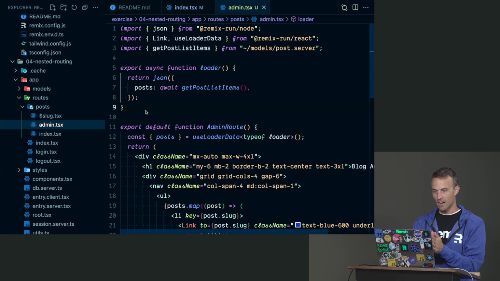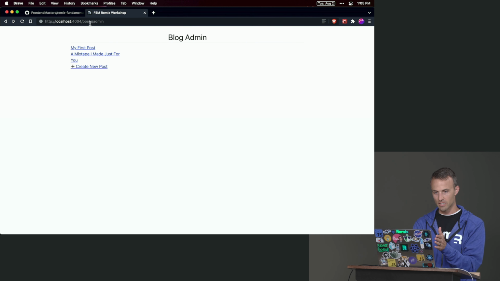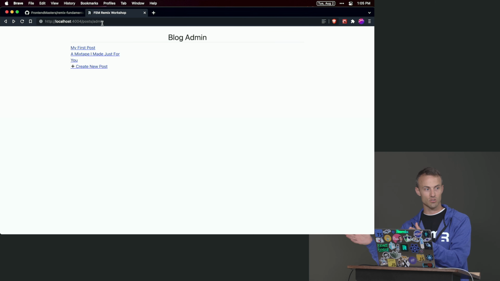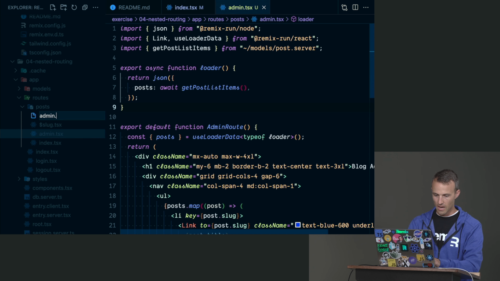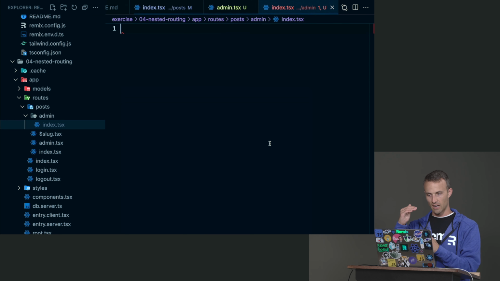So where we're linking to is /post/admin/slug. So we need a subroute, a child route of admin. We're going to make a directory called admin, and under that is going to go our $slug.tsx file. Except I just remembered, we're going to get to the $slug later. Right now what we're focused on is the index route and the new route for creating new posts. We'll get to edit and delete in a future exercise of the workshop. So here we'll make an index.tsx. This is what should be displayed at this route when we're just at /post/admin.